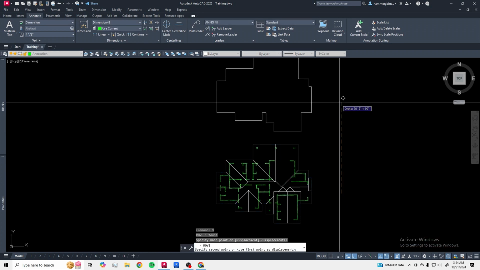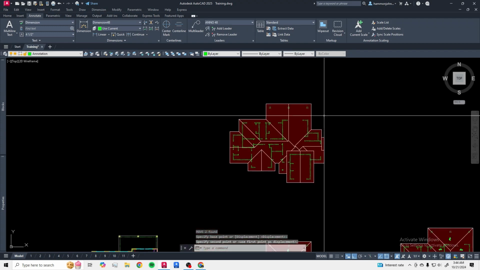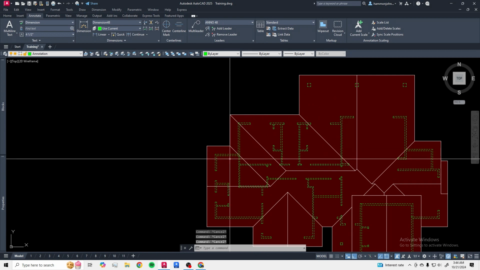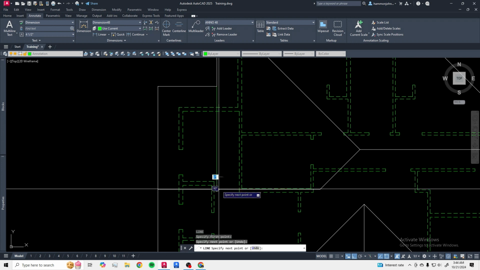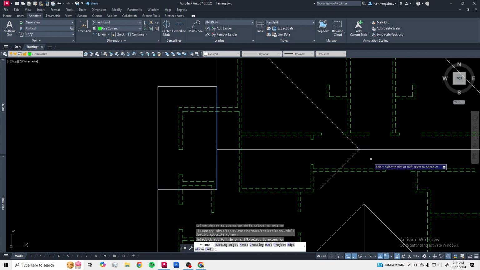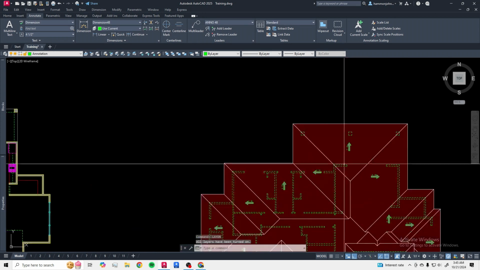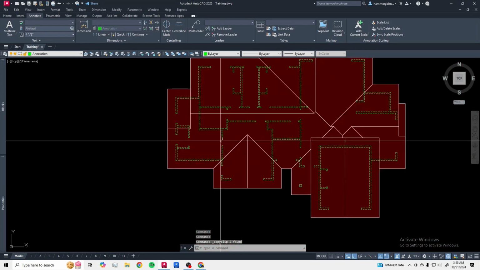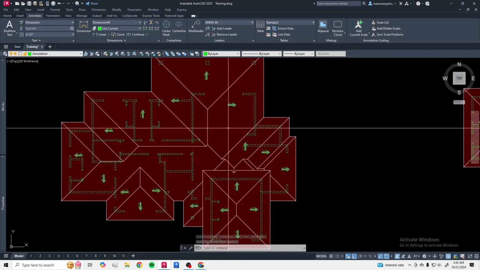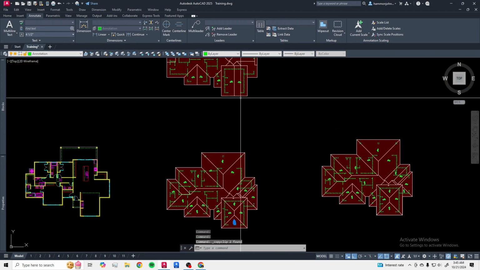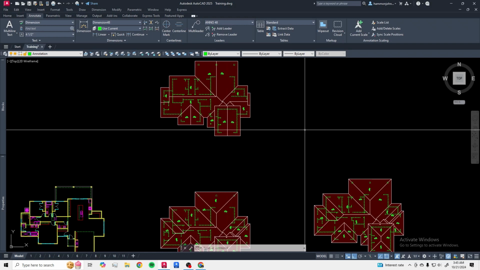Again, we'll move this off to the side, hatch it, and move it back down. Go ahead and take care of this one real quick. Delete this, bring down a line, bring out our ridge. Now we can go ahead and add our annotations throughout. And there we have our roof plan.